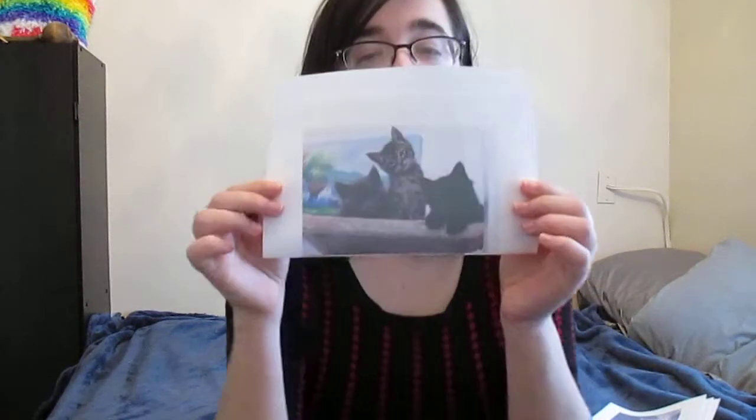But here were the 3 kittens. The one on the right we named Colton, the one in the middle is named Juniper, and the one on the left was Jaxie. Jaxie's kind of the hardest one to see because of the quality, but she was this beautiful long-haired fluffy black cat. I also printed out single photos so that you could see each one better. Of course, Jaxie is still impossible to see, but you can kind of see her little feet.